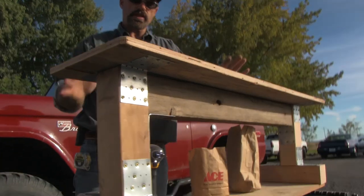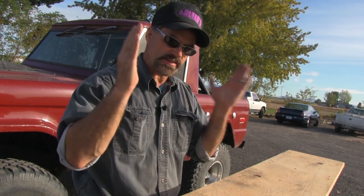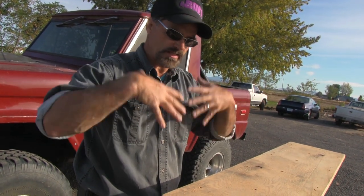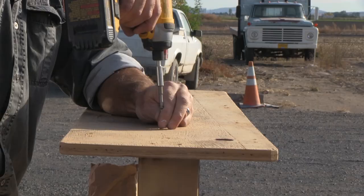It's like a house. You have it all framed up and it's not quite strong. But once you attach the outside siding, the roof and the sheeting and the sheetrock inside, it's like skin on a body. And that's kind of what this top's gonna be when we're all through.